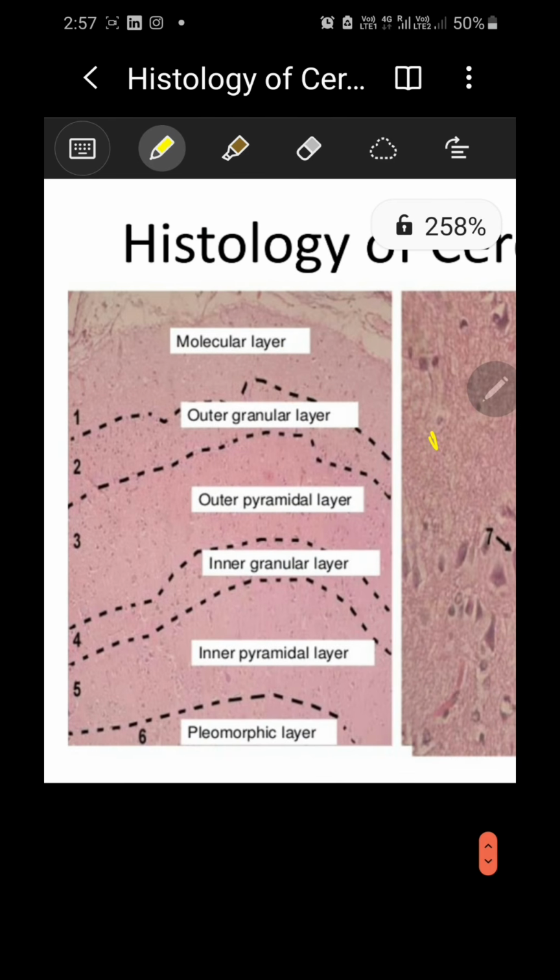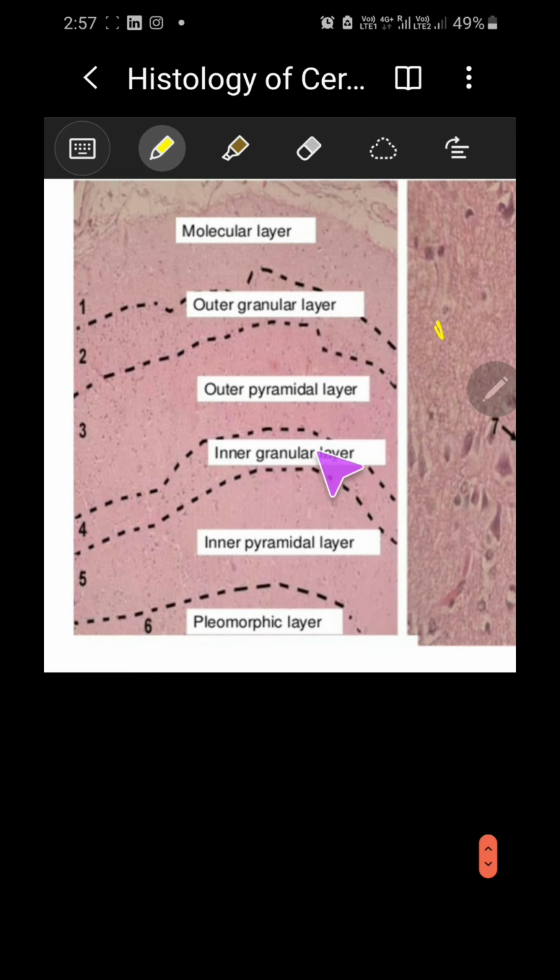Okay, so now talking about the slides. So the molecular layer you've seen, as I've told you, and then will be the outer granular layer. They will have more small granulocytes, but remember they will appear as spherocytes, because the stellate shape will not be very appreciable in small granulocytes. Pyramidal cells: here the outer is small pyramidal, and here you'll find small pyramidal cells. Here you'll find medium size, here also medium size, and this inner pyramidal layer has the large pyramidal cells. And granulocytes will be larger here in the inner granular layer.